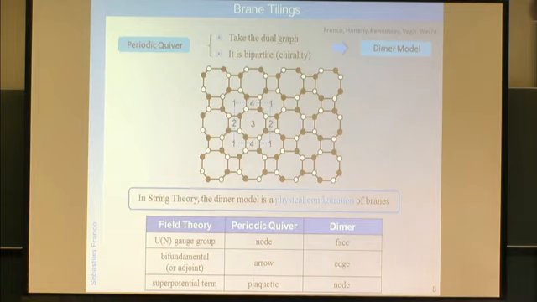Okay, so if we now use this dictionary and we look at this theory, we see that in the unit cell we have 4 faces, which were the 4 gauge groups of the original quiver that I'm discussing as an example. You see that you have 8 plus 2 plus 2, a total of 12 edges, which are the 12 chiral multiplets, and you have a total of 8 nodes. All of them have valence 3, which are the 8 cubic terms in the superpotential. Okay, so so far we have just rewritten this thing.